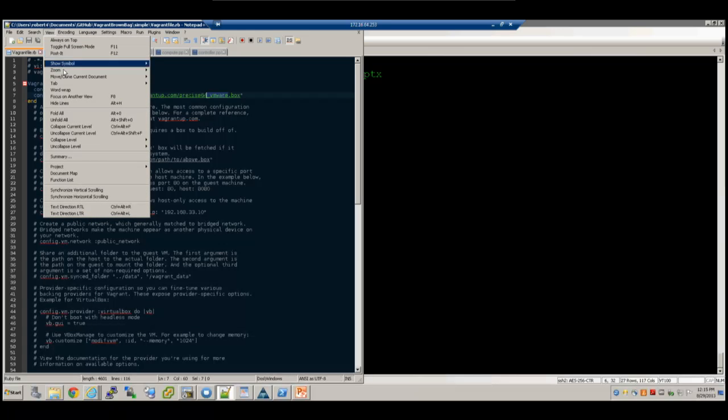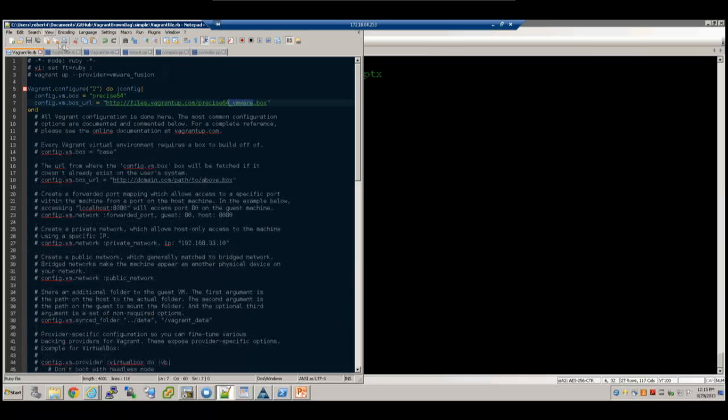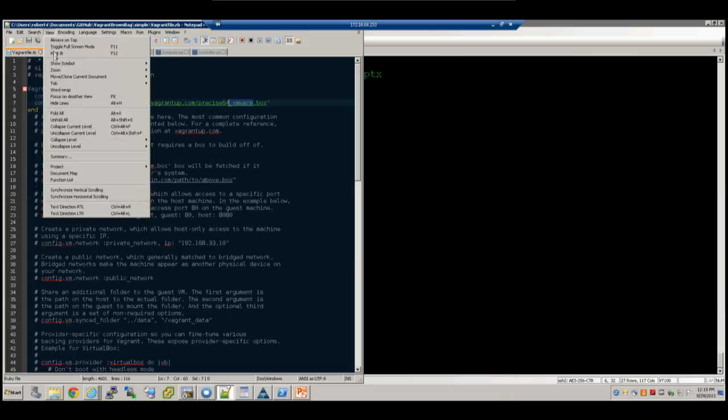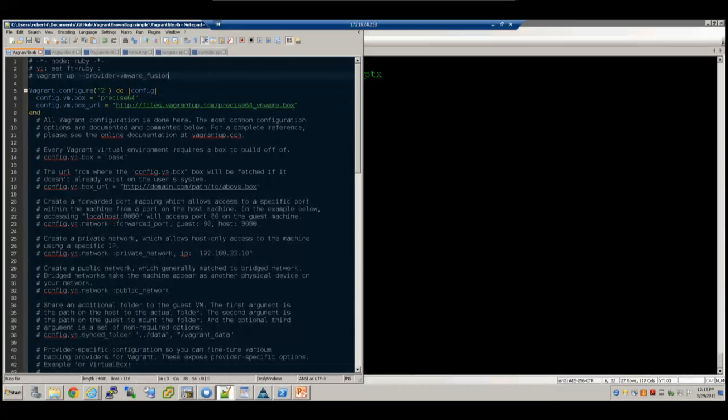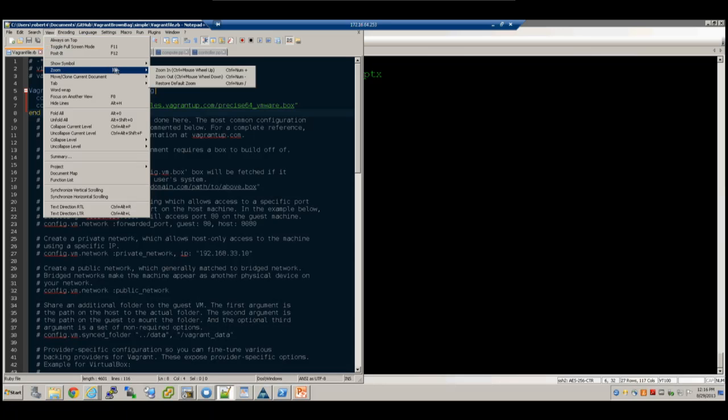Oh, here we go. Zoom. Okay, so here's the content of that file, where we'll have this code. It'll say Vagrant.configure("2"). Is that too small? Okay. Configure 2 means use the version 2 syntax of Vagrant. We'll also see config.vm.box. That tells you which box file to use, which is precise64. Now, if that box definition didn't exist, it would go to that box_url and download the file that I need for my environment. Let me just bring that up one more size.